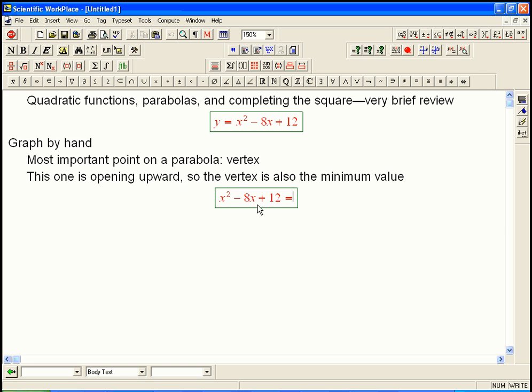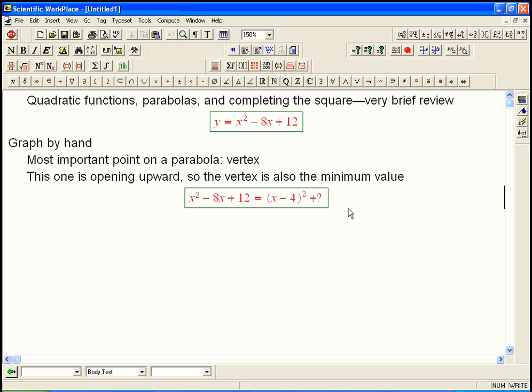I'm going to go through this pretty quickly because it's supposed to be a short video. So the key is that this can be written as x minus something squared plus something else. How could that work? Well, the x squared is going to give us this. And then x minus a number squared is going to give us x squared minus 2 times x times this number. That could match minus 8x if this number is chosen to be 4. So the minus 8, we divide by 2, and we get a minus 4.